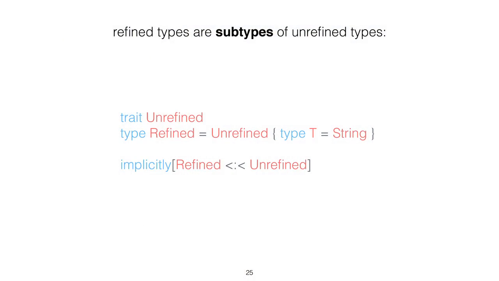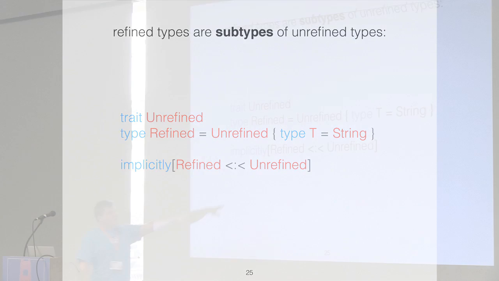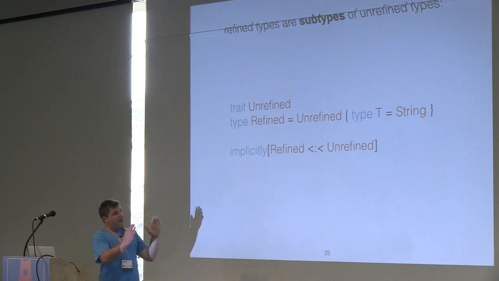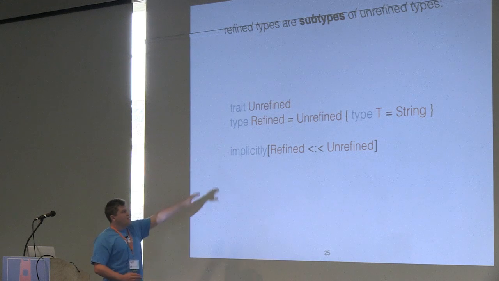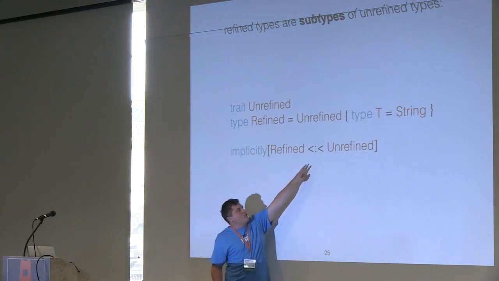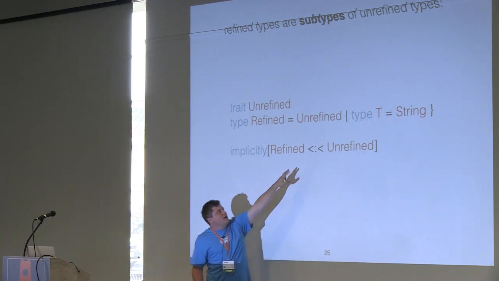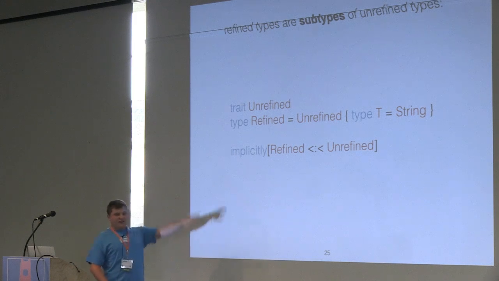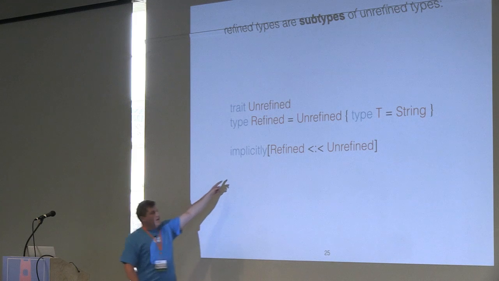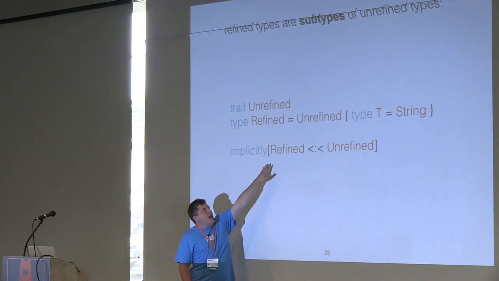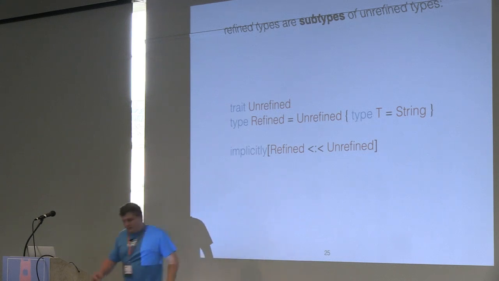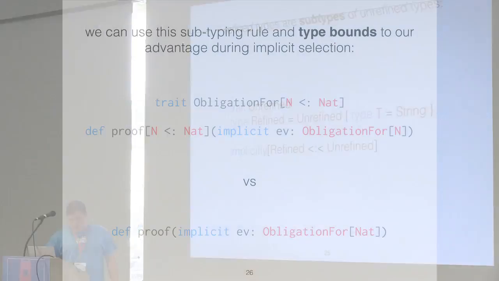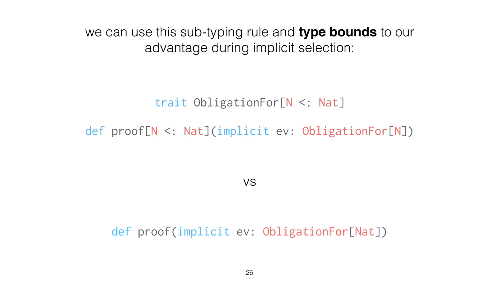The other important thing with this is subtyping. If we have this unrefined trait at the top, and we refine it with some piece of information, in this case we say part of the type is actually the fact that its member T is String, then this is a subtype. For those of you who are not familiar with it, this is that weird implicit operator that will only return an implicit. These two things are actually a subtype. So in this case, this implicit returns us a value, and refined is a subtype of unrefined. The subtyping rule is important really for this reason, because we're going to see, let's peek ahead for one second.